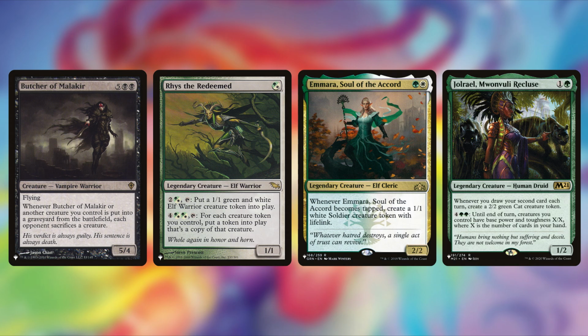Droyal, Monvuli Recluse is 1 and a green for a 1/2 legendary creature Human Druid. It says whenever you draw your second card each turn, create a 2/2 green Cat creature token. Also pay 4 and 2 green: until end of turn, creatures you control have base power and toughness X/X, where X is the number of cards in your hand. We're not really doing the whole bunch of card draw strategy here, so we're not going to be making that many cats. So this is a card that I felt didn't need to be put in the deck.